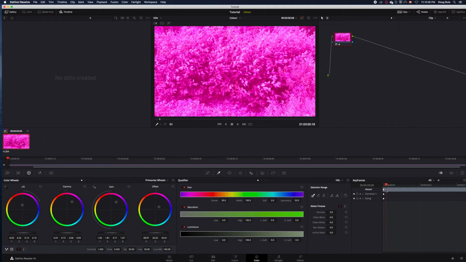Let's say you want the change to start here. It's not quite as easy as in Premiere, where you just add a keyframe here. That doesn't quite work. So what you need to do is right click and add a dynamic frame. With a dynamic frame, the colors will slide into each other. You can either right click or Command click. So there you have your dynamic frame, and now you can start changing these colors if you like.